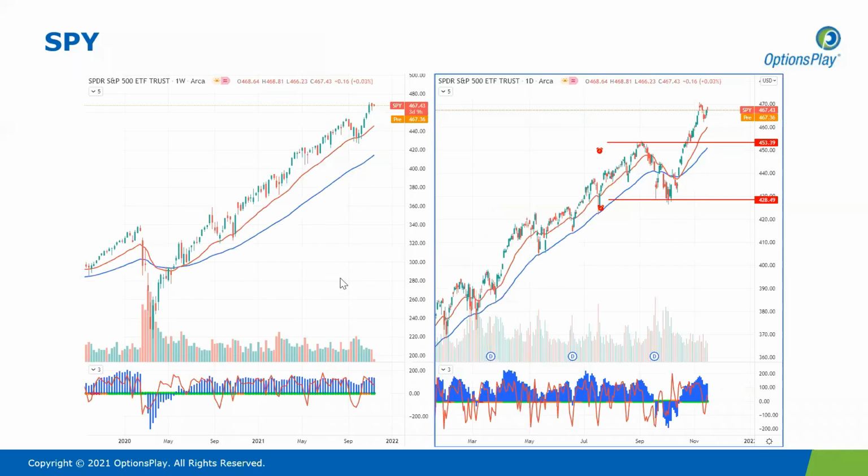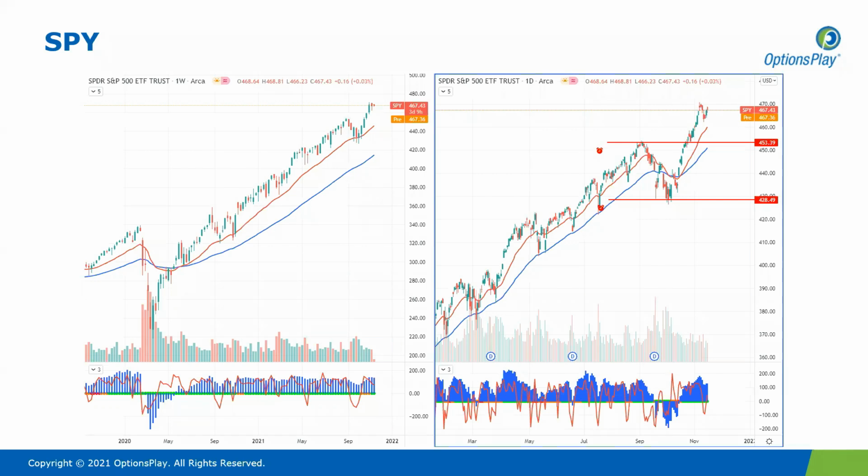So starting off with the S&P 500, what can I say? The overall outlook here for the major indices is bullish up until the year end. I explained last week that seasonality is strong in November, especially when August to October outperforms the average, and we have that extra tailwind of what has been a very successful earnings season. With 80% of the companies in the S&P 500 that have reported so far, they've outperformed analyst expectations. So that's a very strong fundamental driver here for the equity rally.